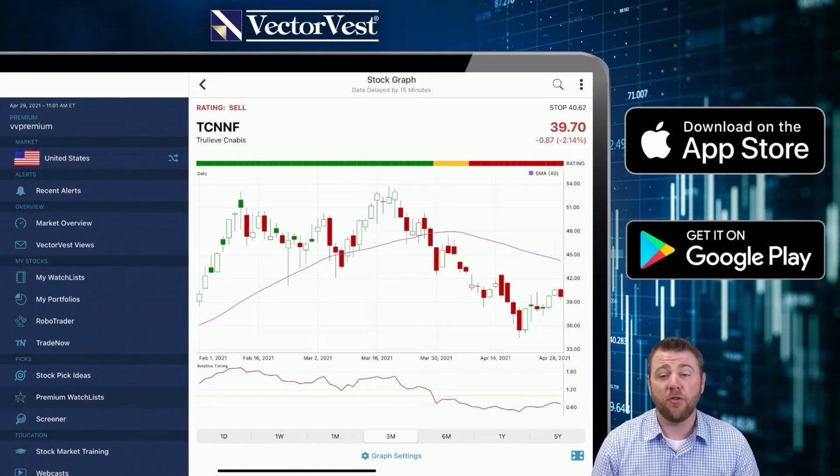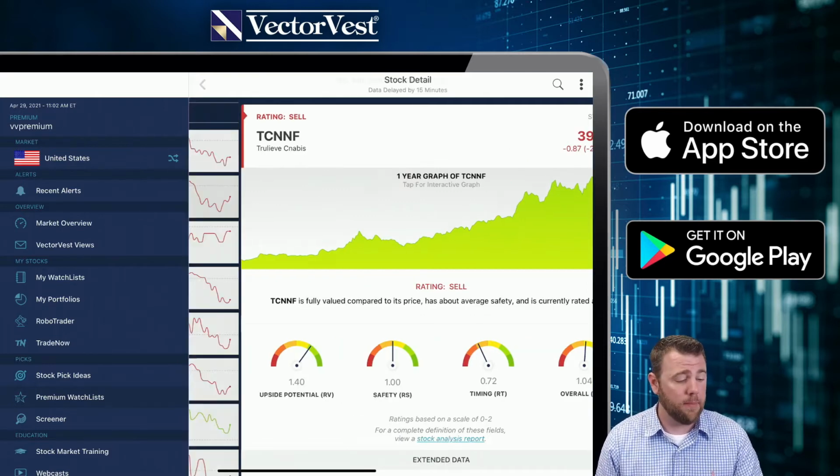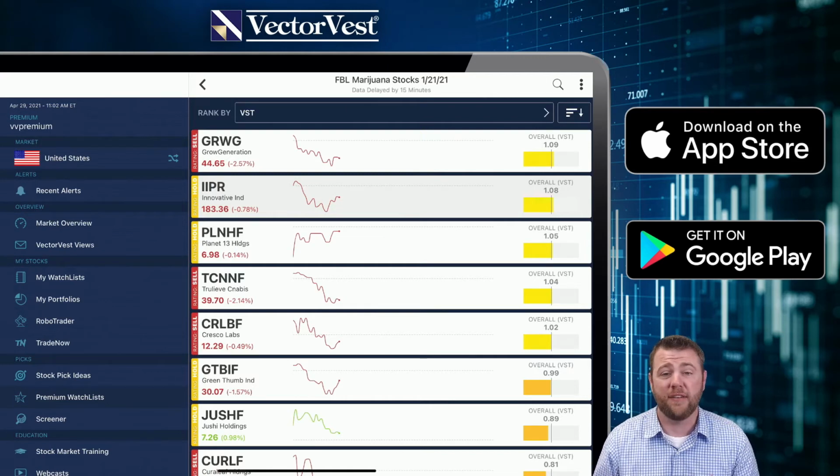I am a firm believer that charts are like a big picture of a stock, and a picture is worth 1,000 words. Charts are also non-biased and tend to show signs that something is getting ready to happen before the headlines do. And that's why I like looking at the charts, because they can help you get an idea of what's going on before you see the major headlines on TV talking about it, and can allow you to get in early, beat the crowd in early, so that way you can capture more of that profit and more of that explosiveness that tends to happen once the main headlines start coming out.